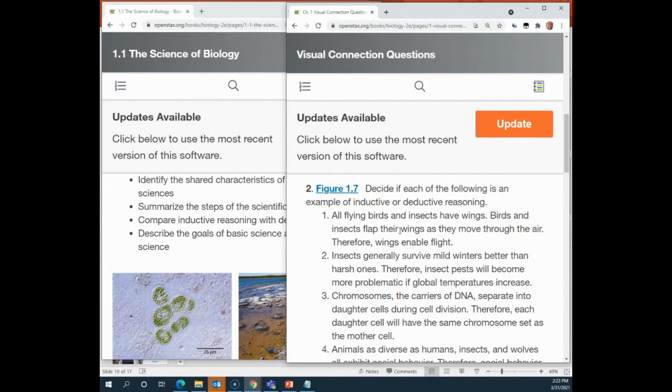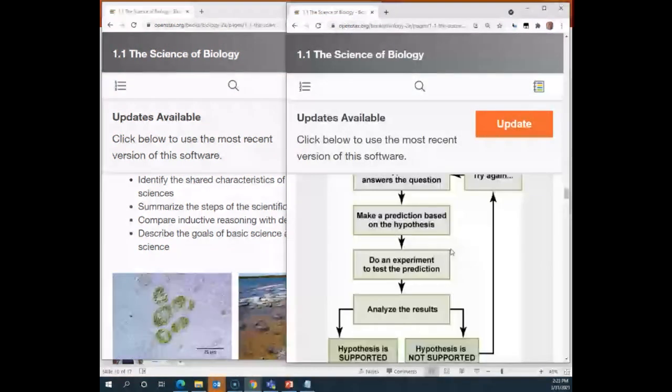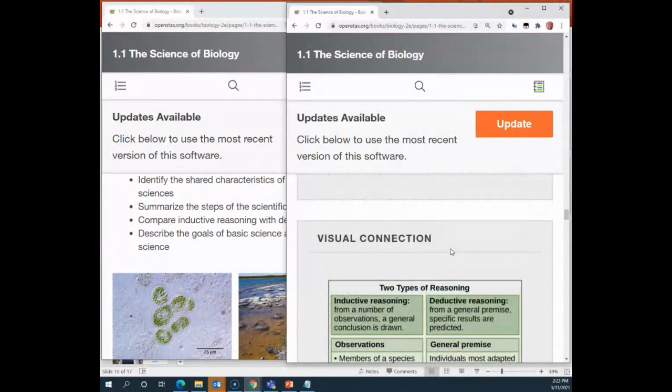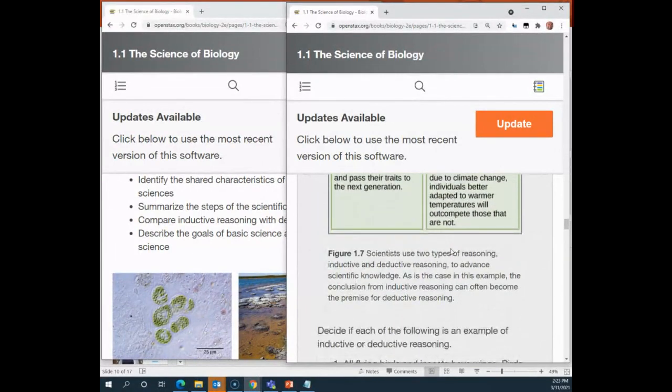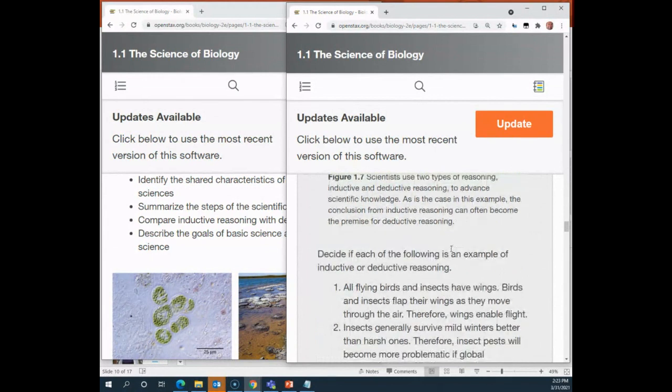So, all flying birds and insects have wings. Birds and insects flap their wings as they move through the air. Therefore, wings enable flight. If I wanted to, I could go back to the graphic that talks about deductive and inductive reasoning, and use that as a resource to answer the question.